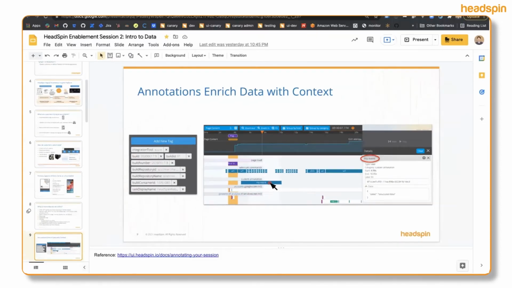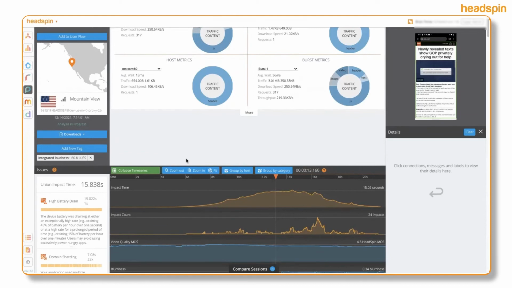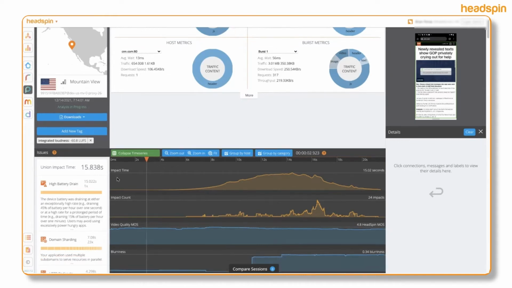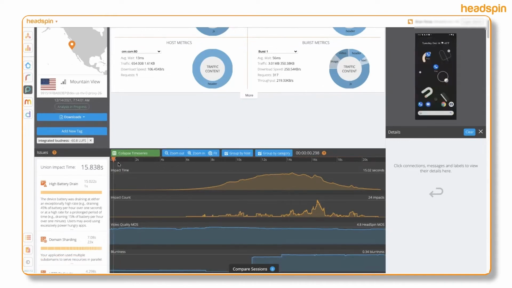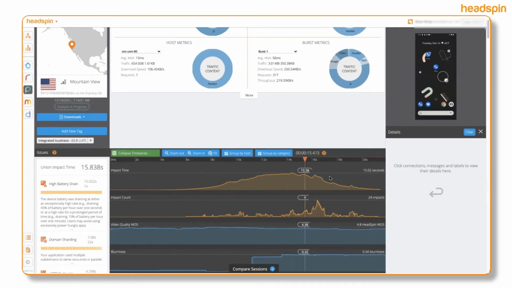One of the really powerful features with HeadSpin is that not only do we capture a wide variety of these data streams, but we, of course, do the analysis of those data streams. We align them on a common timeline so that you can scroll through this timeline. Here from left is the beginning of the session. At the right is the end of the session. You can see as I scroll through this timeline, the screen recording updates.